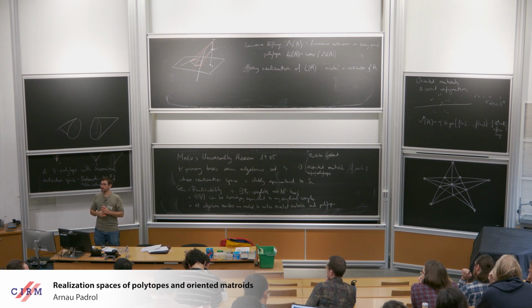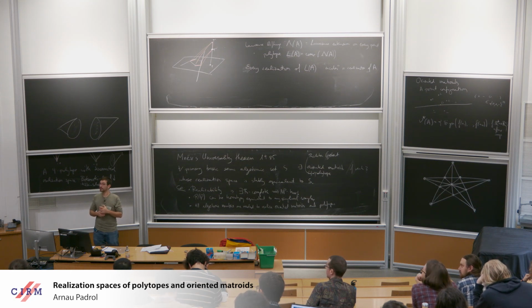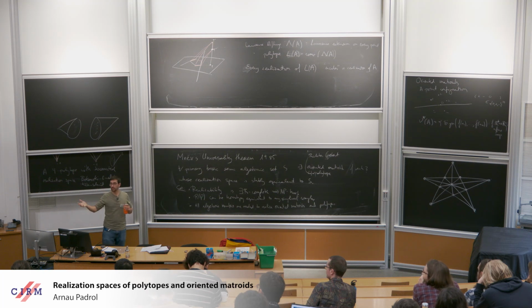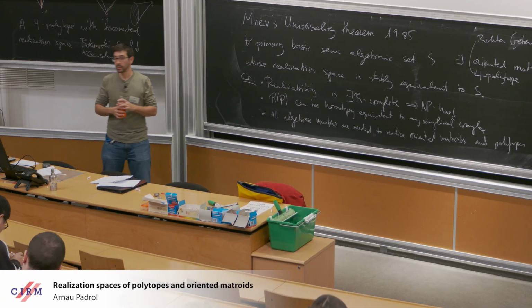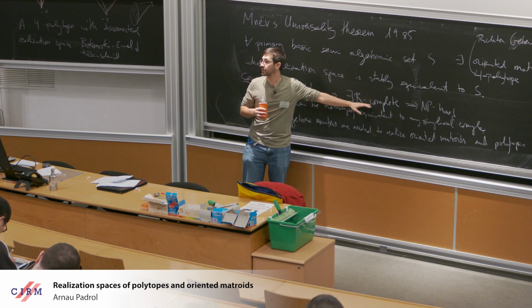It sounds like you almost just said that deciding realizability is the ∃R problem for a semi-algebraic set. Yes, it's equivalent. So if you know how to solve semi-algebraic sets, you know how to realize polytopes, and if you know how to realize polytopes, then you know how to solve semi-algebraic sets. And this is ∃R-complete.